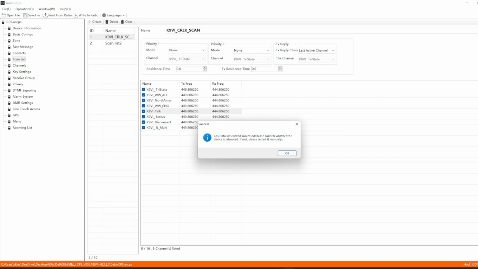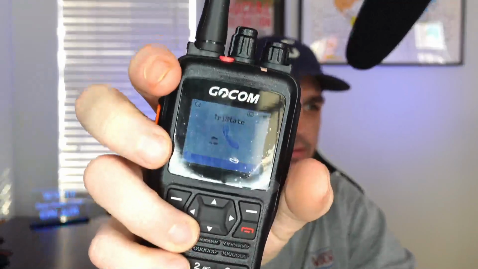Great, it says that it was successful in writing to the radio. But now that I wrote it to the radio, I think the best thing for me to do is to go ahead and try to make some contacts and see if this will at least connect. This is W9FFF testing a new radio. Is there anybody out there to confirm it's working? And it says I was connected to Tri-State, and now I wait and see if anybody responds to me.